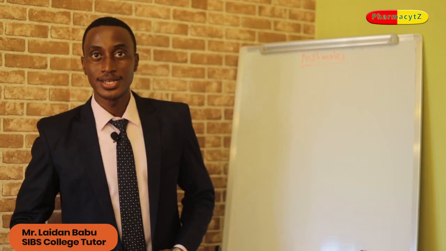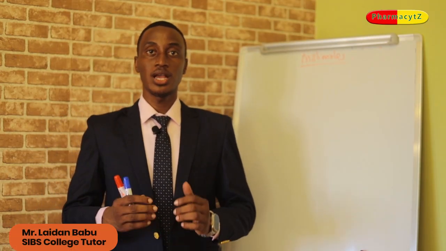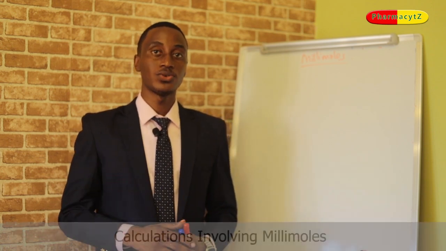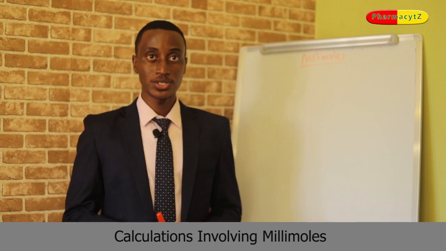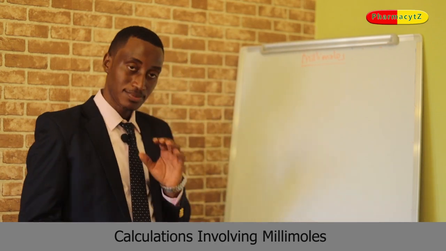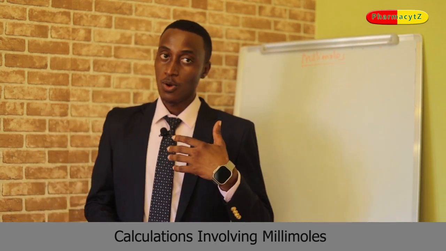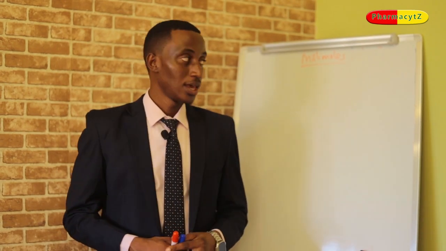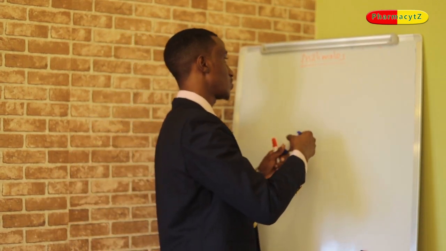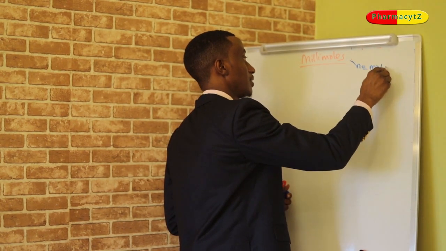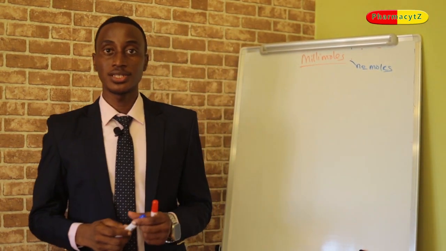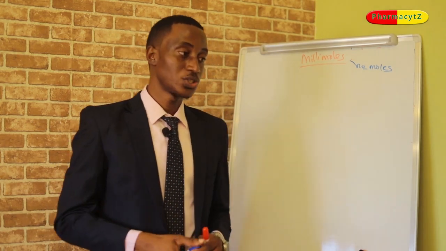So previously we had a session on milliequivalents. Today we are going to look at millimoles. They are not that much different, but we are going to look at key concepts. Before, I said that with milliequivalents you have to consider the valence. In this case, when dealing with millimoles, you need to consider the number of moles, meaning you need to take into consideration the total number of particles in solution.